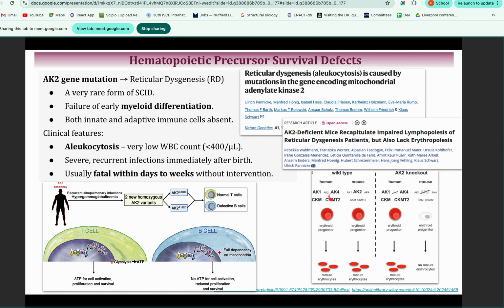In the case of human, if it is wild type, then normally erythroid progenitor cells give rise to mature erythrocytes, that means mature RBCs. Similarly, in case of mouse, when this gene is present, it gives rise to mature RBCs. Whereas if it was knockout, then in humans the erythroid progenitor cells were still giving rise to mature RBCs. They were not affected. Whereas in mouse, the erythroid progenitor cells could not give rise to mature erythrocytes. So in this AK2 deficient mice, not just do they lose WBCs, but they also do not produce RBCs without the AK2 gene.